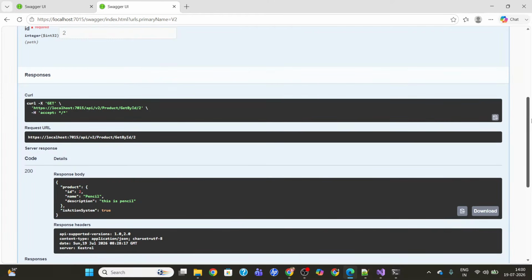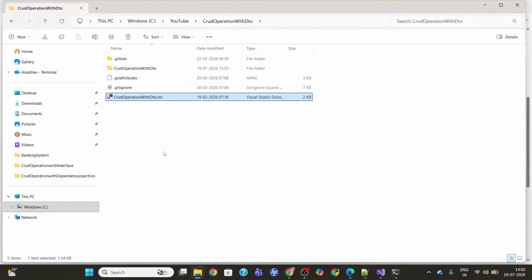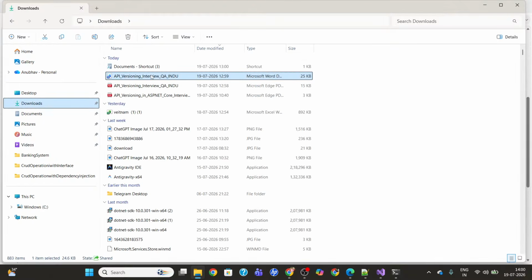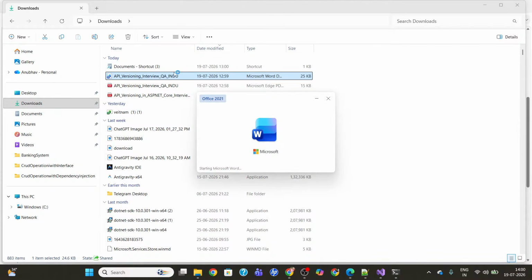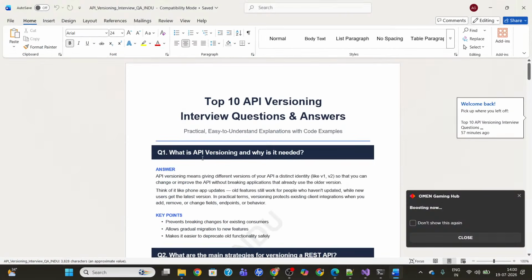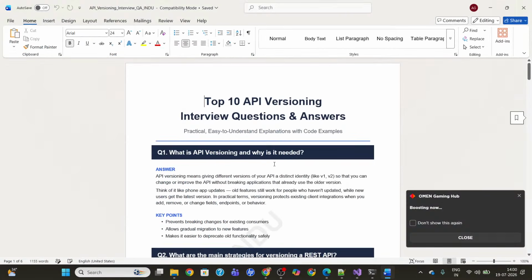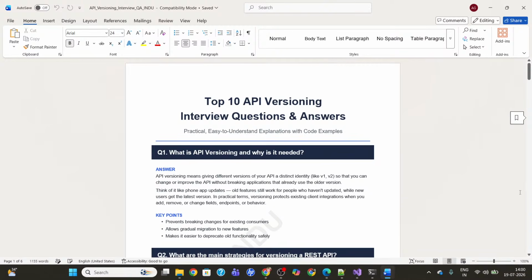Okay. So there is another question, I have some questions. You can get questions from anywhere, it's not compulsory. First one is what is API versioning? It's a simple question. Why do we need it?